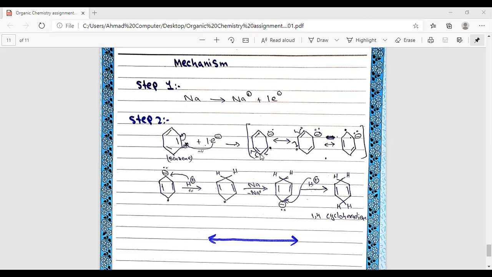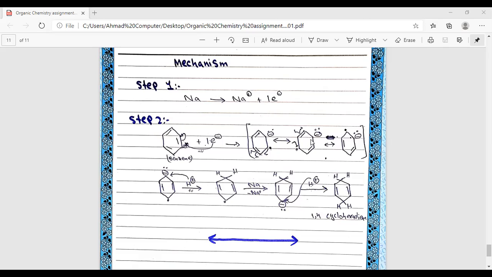So this carbon atom and that carbon atom form a bond in the resonating form, and we get this structure. In this structure there are two double bonds, and here we have the negative charge and the unpaired electron. Again the double bond breaks homolytically and donates electrons between the carbon atoms, and we form this structure. So this unpaired electron moves around the benzene ring.